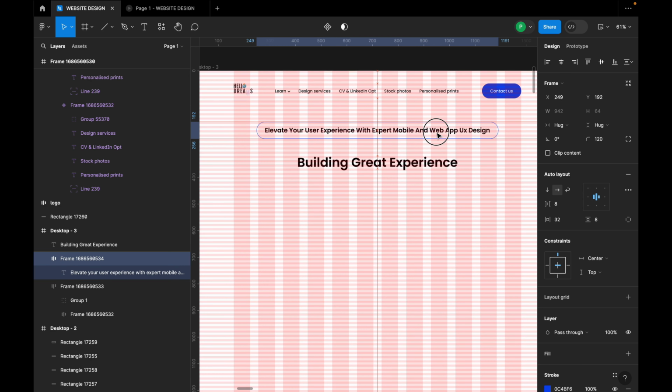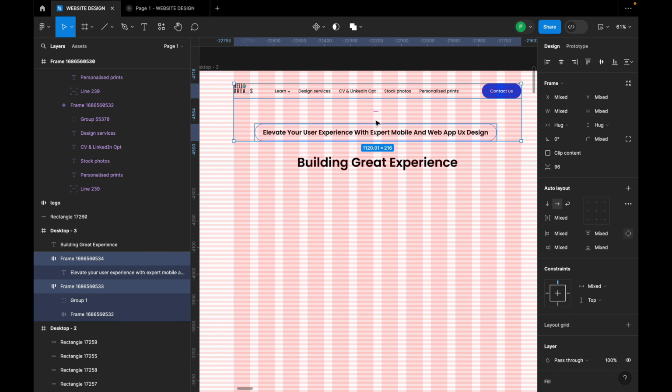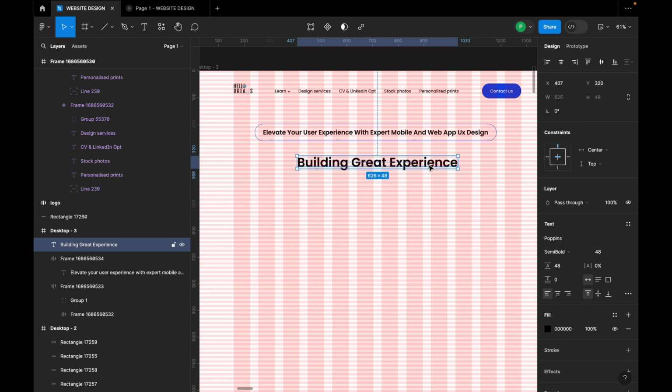As you can see again, this particular text is fitting right into my grid line because it's a number divisible by 8. So what I'm going to do is this spacing here, let's leave it at a 96 for starters. But for this one here, I'm going to increase the line height just a bit. Let's give the line height a 52. Now let's give it a 64. Looks okay. Right, you can see it's still snapping right in place.